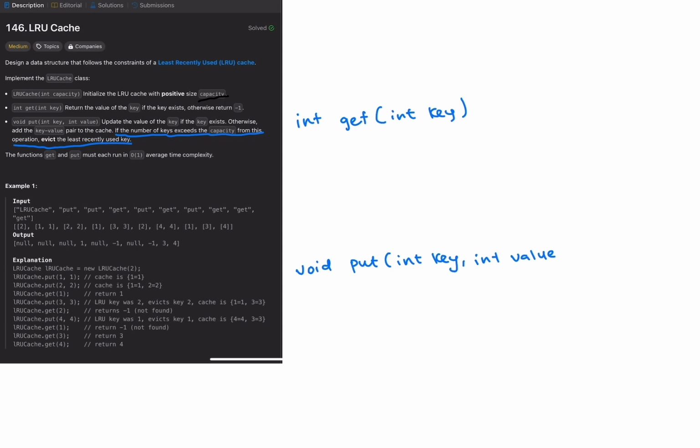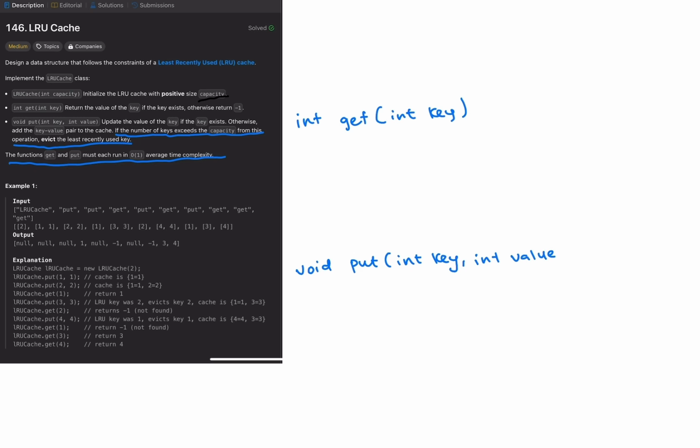Okay, let's look at those functions get and put again. So with get, what happens is we are given an input, which is a key, and we want to just look through our data structure and determine if the key exists, right? If it exists, we return the value. If not, we return -1. So in that operation, what we are doing is we are searching, right? And it's telling us here on this line that that search operation should run in constant time, or O of 1 time.